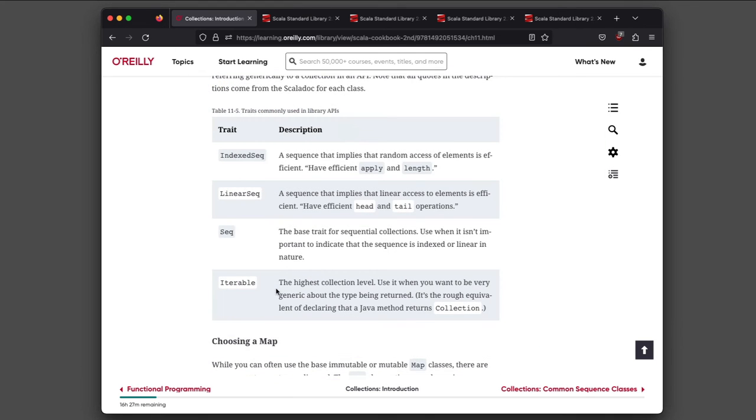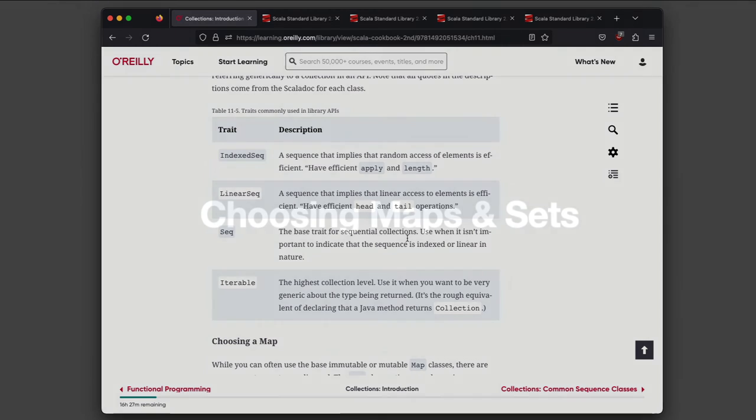And now as we come back here, Iterable is very high up in the chain. I note that if you're familiar with Java, this is like the Collection type in Java, very, very high up on the type hierarchy. So this says very little about what you're returning. This one just says it's a sequence. And then again, I already made these notes here.